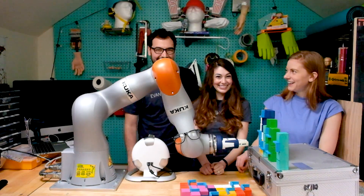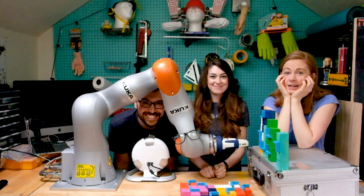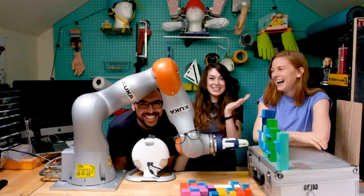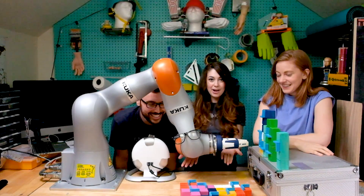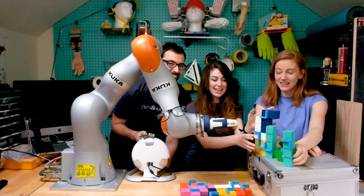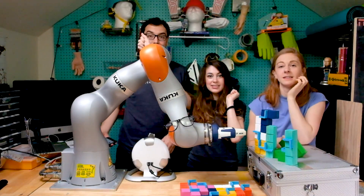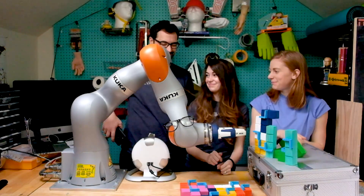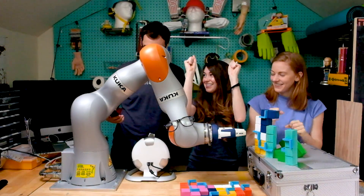Hi, welcome into my office. Hey guys, Ravin and Katelyn. And I'm Simone! I was supposed to say I'm Simone. That's good! Simone invited us to come here and hang out and play with her robot arm, so we made Tetris blocks to play with it. I was not expecting that. So we're going to show you guys how we made them, and then we're going to play with this robot arm!